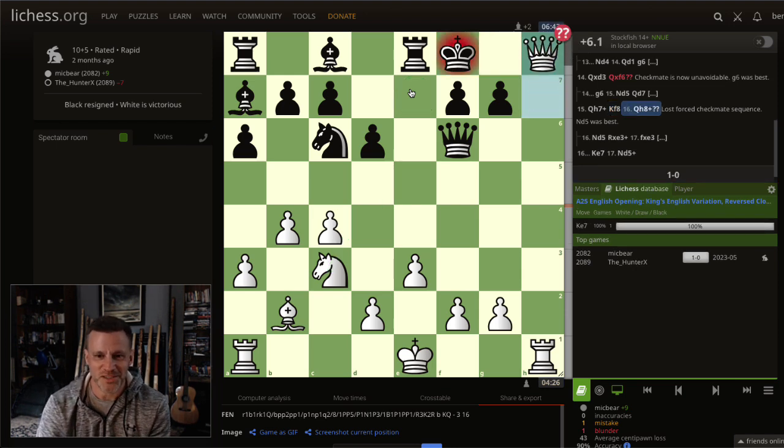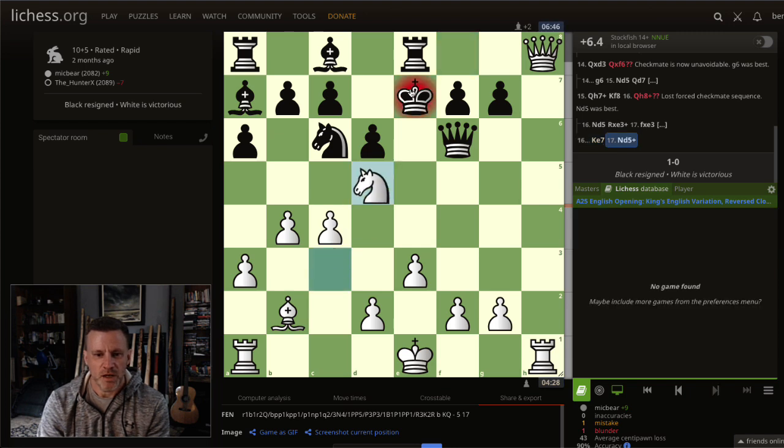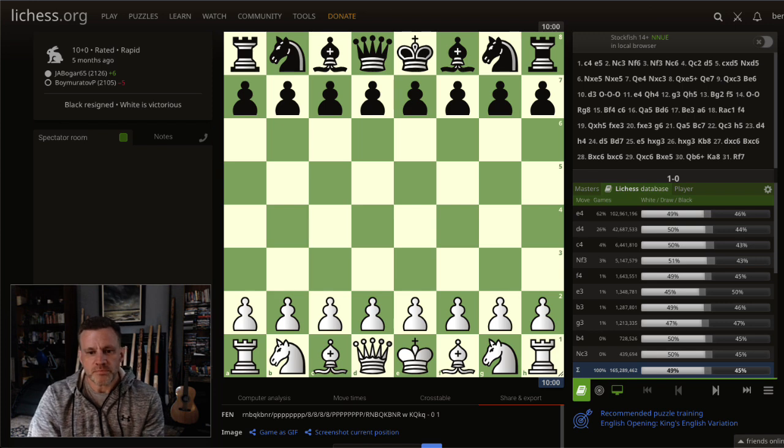God, 2000s can be dumb, can't they? We're all dumb. We're all human. That's what's so great about it. Okay, and now knight d5 with a fork, and I guess that's a resignation. So that was fun. I haven't looked at that game before. Neither have I looked at this one. So this first one was a bit odd, but it was a bishop c5 line-ish. Okay, transposed.